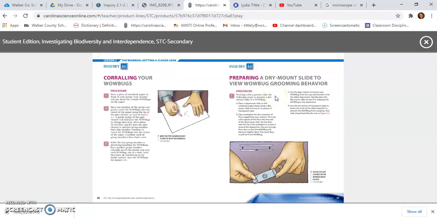But instead of us being able to do this in person, I have a YouTube video that I'll show you in just a moment that will show how the WOWBug would look live under the microscope view.